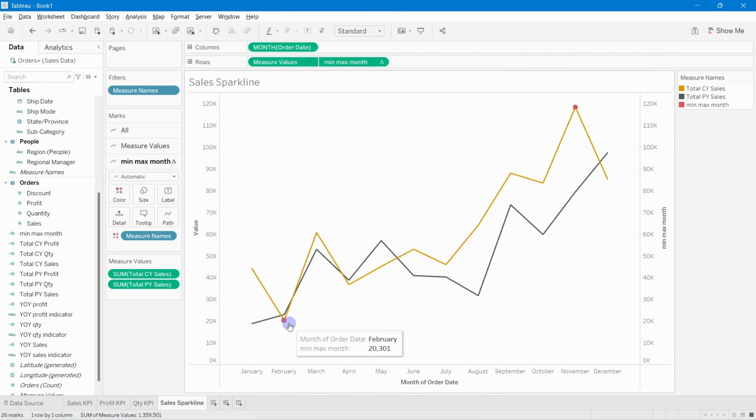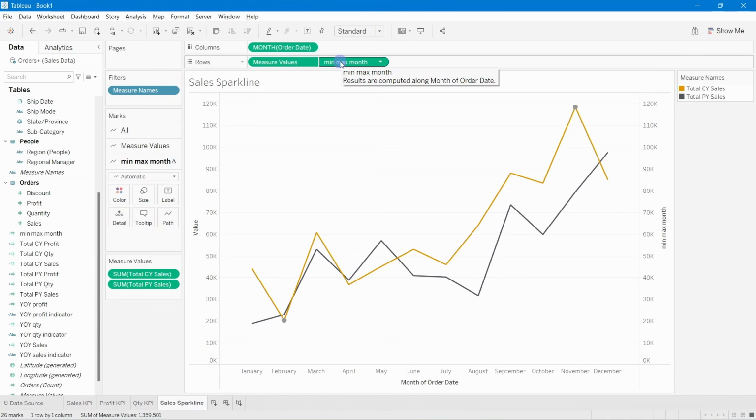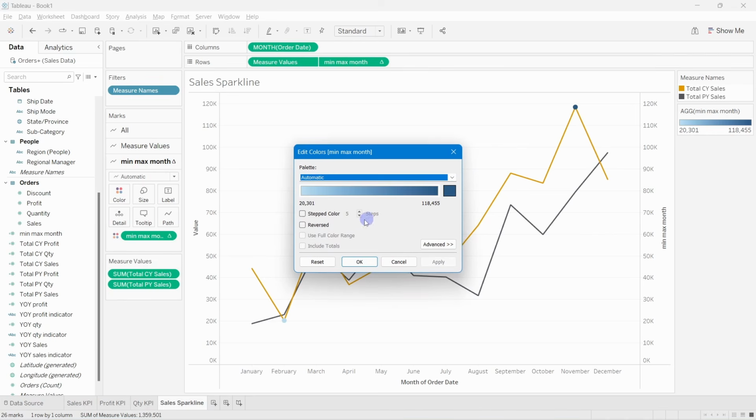All right, so this is now the perfect size, and now we want to give different colors for this. For colors, we already have the measure names which we have put into this marks card. We want to remove it from here, so I will just remove this. Then we will take the min max month. So press Control, it should not go from here, so it will make one more instance of that, and put it into colors. Now we have color here, so we will quickly edit this.